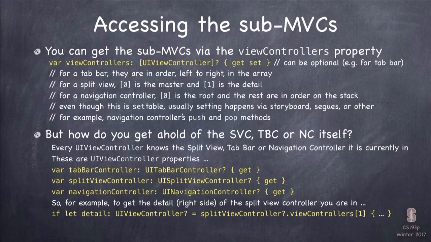And you can use the combination of these two things. For example, if you're the master in a split view, you can find your detail MVC by saying, what's the split view controller I'm in? Get its viewControllers. Look at viewControllers[1], because that's always the detail. You see? So I just quickly went up and over and got it. And I use the question mark, the optional chaining there, because I might not be in a split view controller, and it obviously will return nil for my detail, which is fine, because if I'm not in a split view controller, obviously there's no detail.